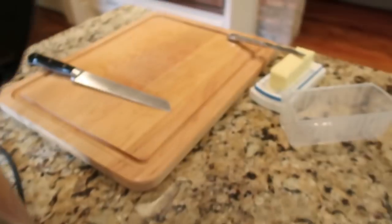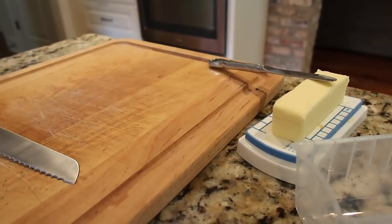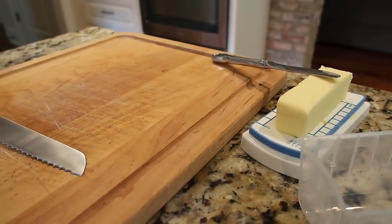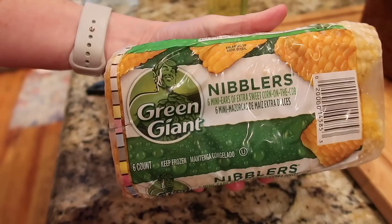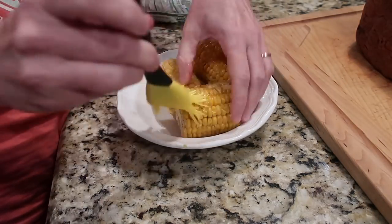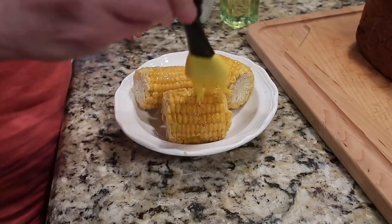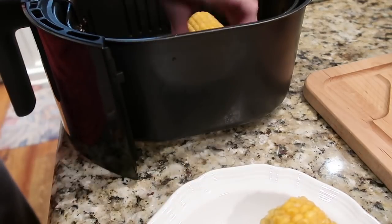Gonna get it out and let it cool and then slice it. And I'm telling you, whether it's the bread machine or the oven, there's nothing better than fresh bread with butter on it. I got some of these Green Giant nibblers and got half the package out, brushed them with olive oil and put some salt and pepper on them, and thought I would give them a try in the air fryer.